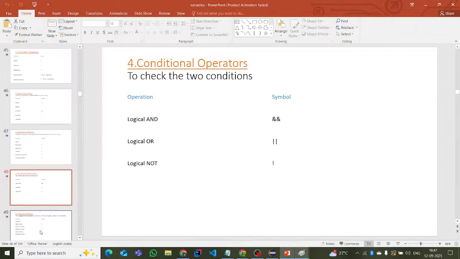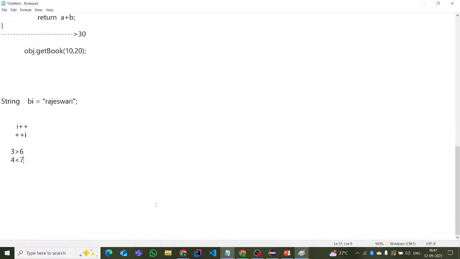So just this one, and this is a very important thing, conditional operators. Logical and. What is meant by logical and? Nothing but, suppose in the condition, you write one logic, like condition 1 and condition 2.